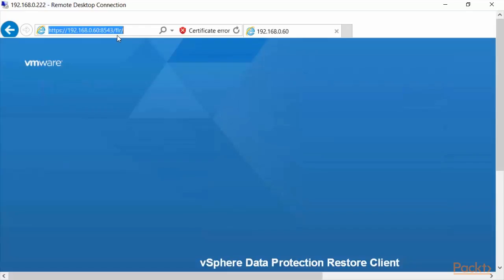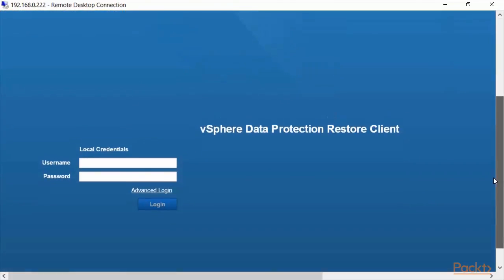In this case, we go to FLR for file level restore, and at this URL we find the vSphere Data Protection restore client. So I'm now logged in into the Windows Server, and I have just browsed to the data protection file level restore client.